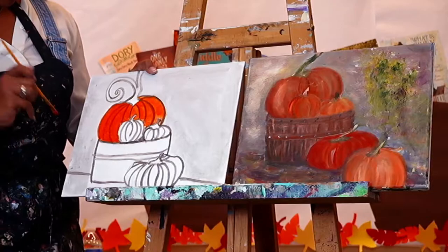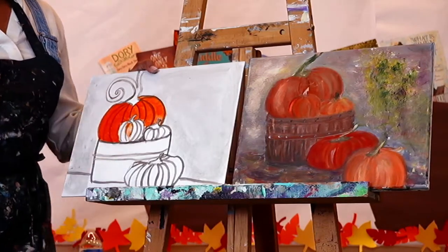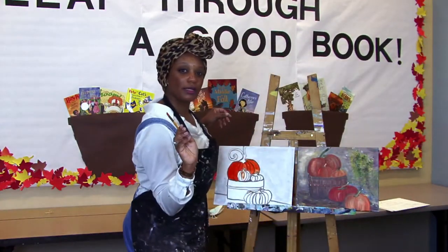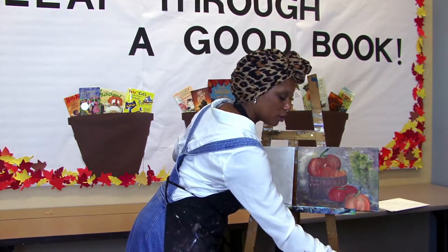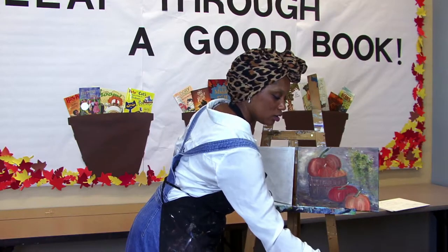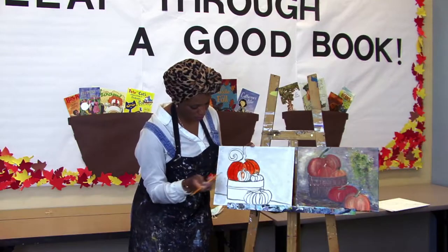So that's one pumpkin. Now I'm gonna go to the other one. But with the other one, I think I'm gonna take my brush, don't clean it, just go right in for the lighter orange. So that's gonna be the orange mixed with the white. And go in for the next pumpkin. So that's the one that's more in the center.